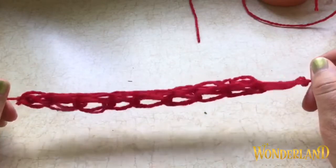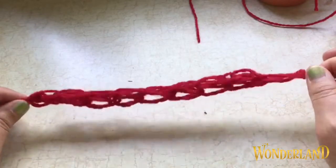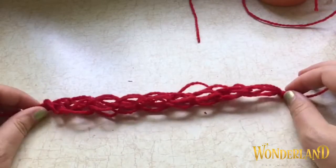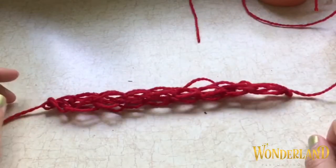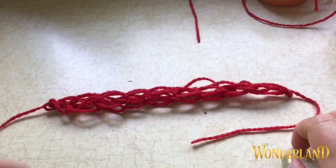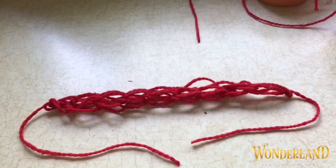So this chain could be a banner in your room. Could be hung up along your porch railing. You could hang this up around the porch railing and then put little hearts on it to remind everybody that you're thinking of them. And we left the ends long enough that we can tie them down with the ends. Okay? This could also be a headband. Put a flower in it if you've got one from the garden or from the store, and it could be a pretty cool headband.